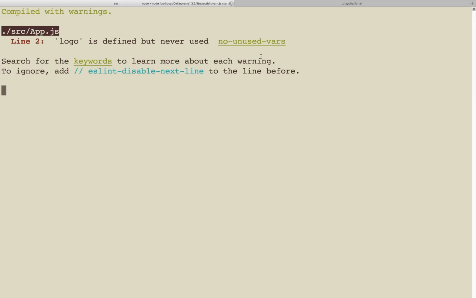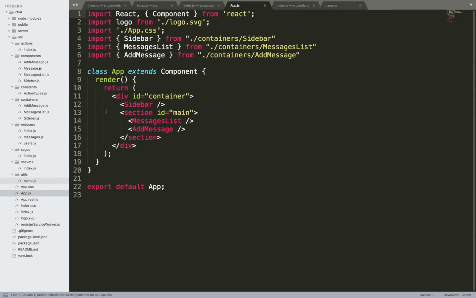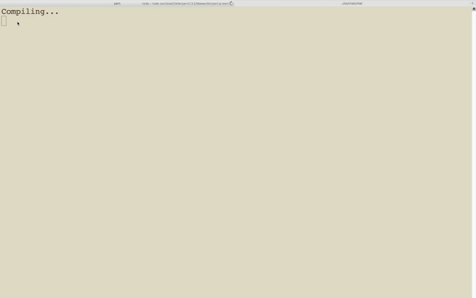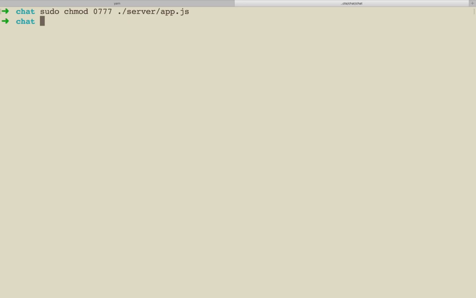Okay, it's compiled with warnings. Maybe I should just take out that logo to stop getting that warning. That was in app.js, and I'm just going to delete this line here. Okay, compiled successfully.